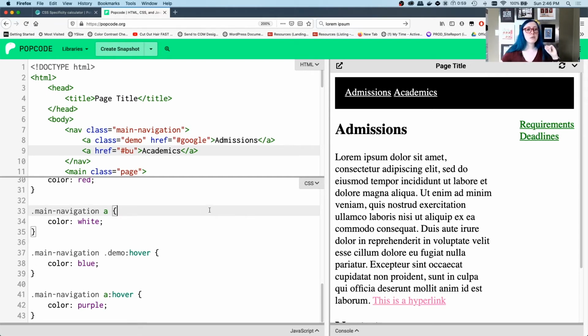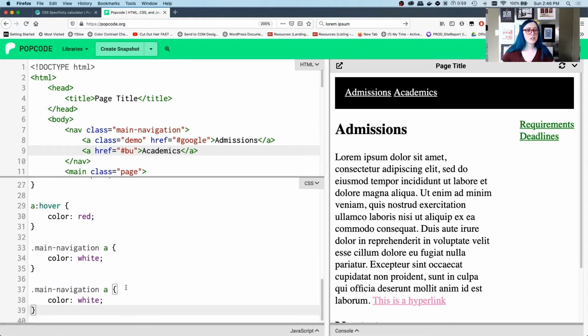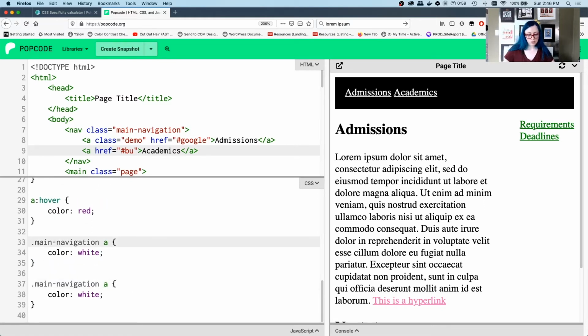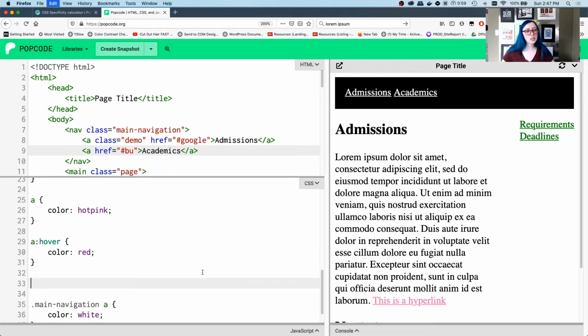So one other thing that we can talk about today with regards to this is some of those child combinator selectors. So let's say that we have main navigation A, color white, and then we say direct children of A get a color of blue. Oh, huh, I'm surprised by that. I would have assumed that was going to be more specific, but it's not. How very interesting.